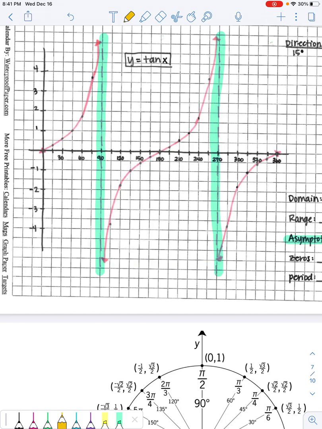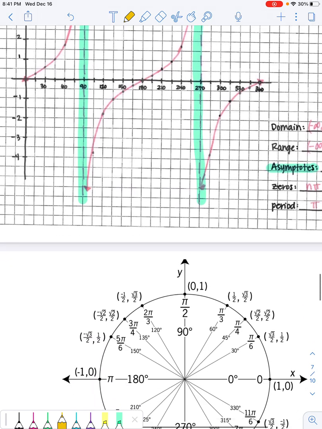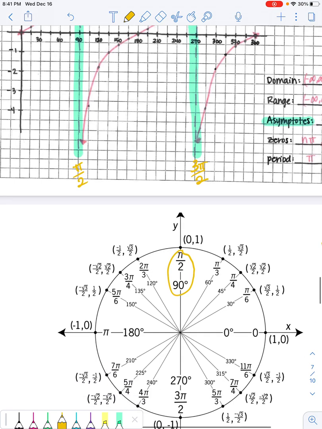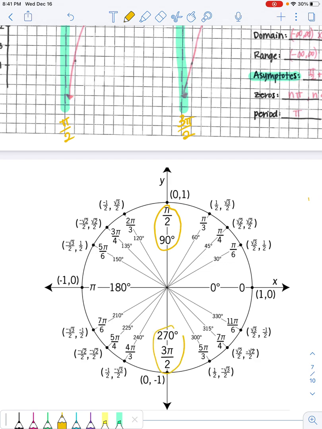Now, as I started talking and then moved on, this unit circle is here for a reason. Let's look at those asymptote values and try to understand a little better why they're asymptotes. So think about the tangent function in the unit circle, okay? Focusing on pi over 2 or 90 degrees and 3 pi over 2 or 270 degrees. Now we know the tangent is defined as the opposite side divided by the adjacent side. It's defined as the y over the x.